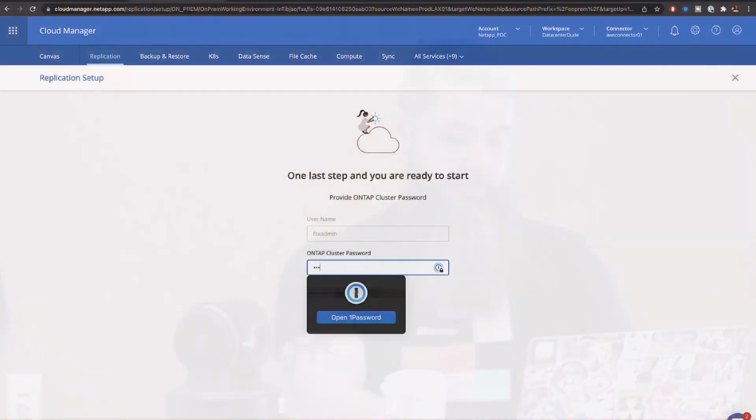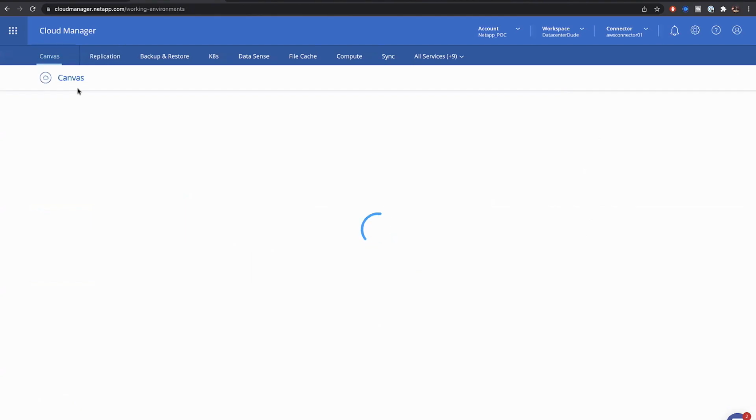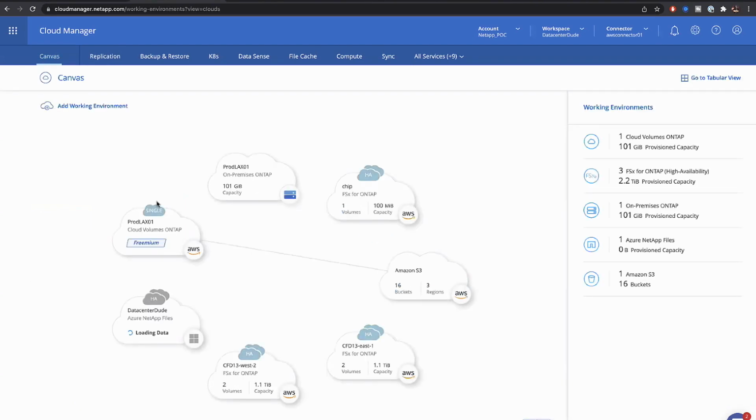Can I show you a perfect segue? I'm going to finish Chip's request real quick. They said he couldn't get to the website, so I'm just going to drag and drop the on-prem array on top of the FSx instance. Hopefully I didn't set that before. Okay, well, I screwed up. I have to go set the password on the AWS. The point is I can drag and drop and really quickly create a replication just like this one right here from on-prem to FSx. This is where my question was before, from a functionality perspective.